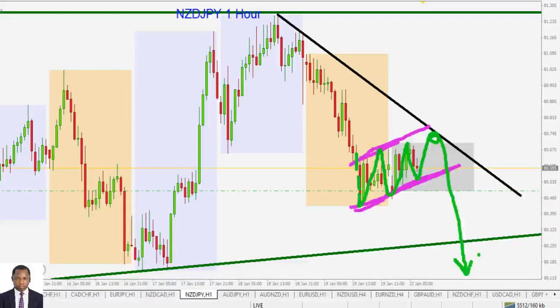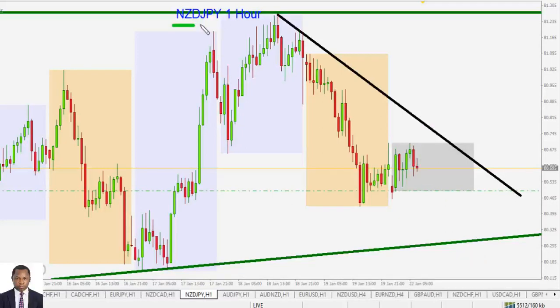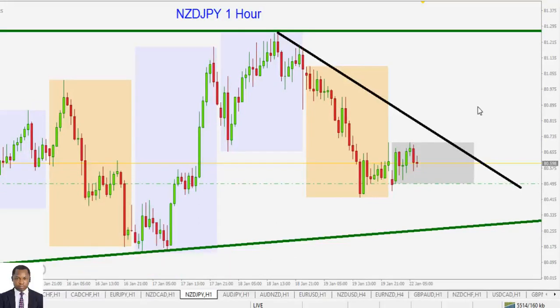We are still holding this trade. We will keep it running. So this is the point of reference in the 1 hour time frame. If price makes any retracement to that trend line, it could find resistance and come back down. All right, that's the only trade we are holding based on this live session.